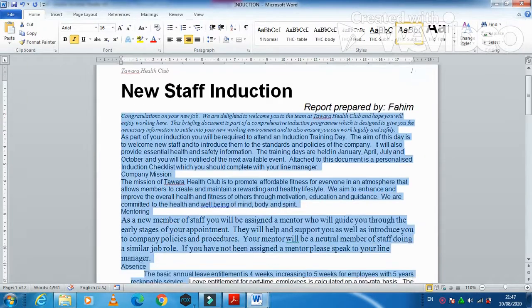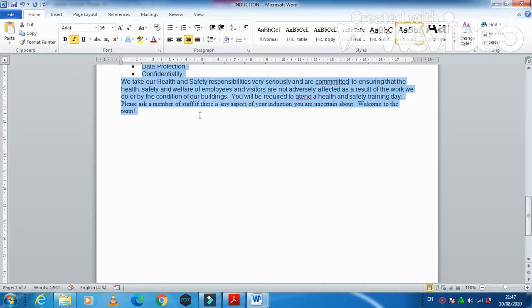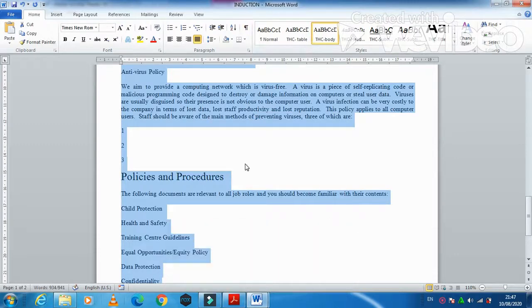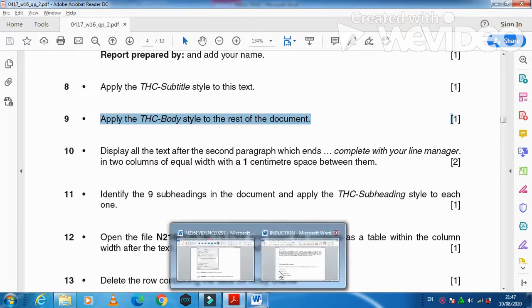Then apply the THC body style to the rest of the document, so from this part till the end of the document, THC body style. Then display all the content after the second paragraph, which ends with your line manager, into two columns of equal width with a 1 centimeter space between them.